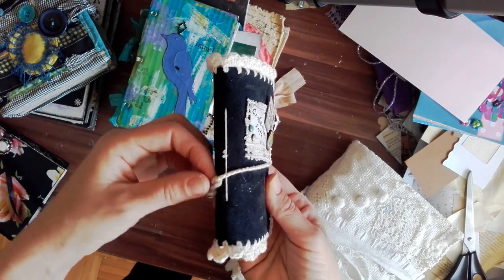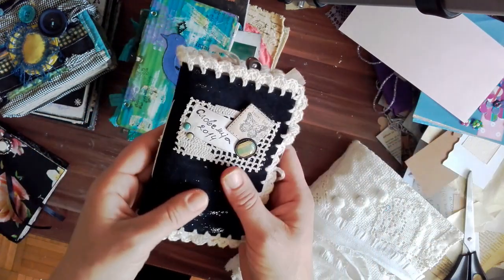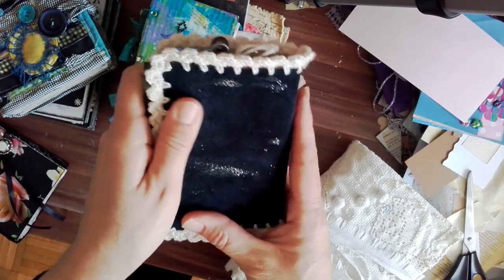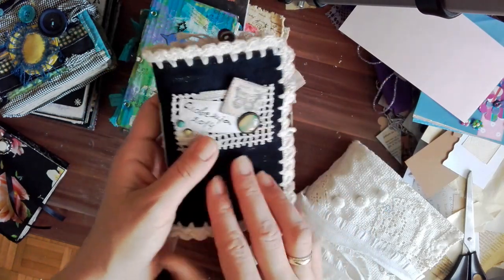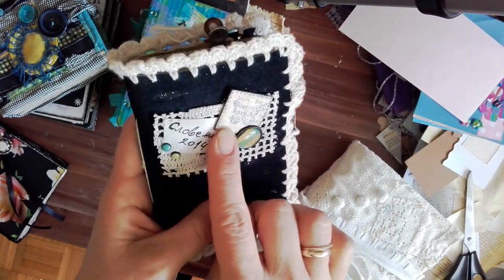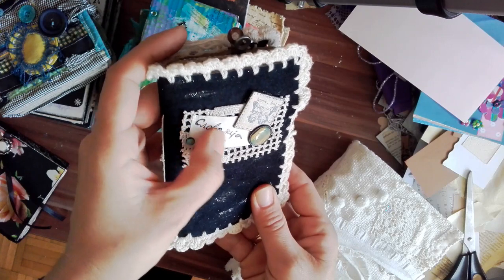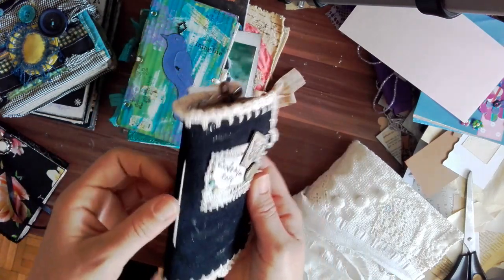It was a short trip, about four or five days. I've had this leather — dark, dark blue — and I added some glitter to it. I crocheted around it, added a piece of lace, a brad, this handmade art tile that I made, of course, more brads here, and I just added this piece of paper to write what this journal is about.